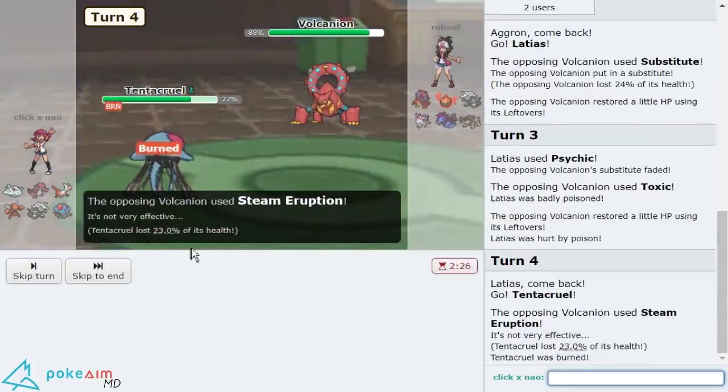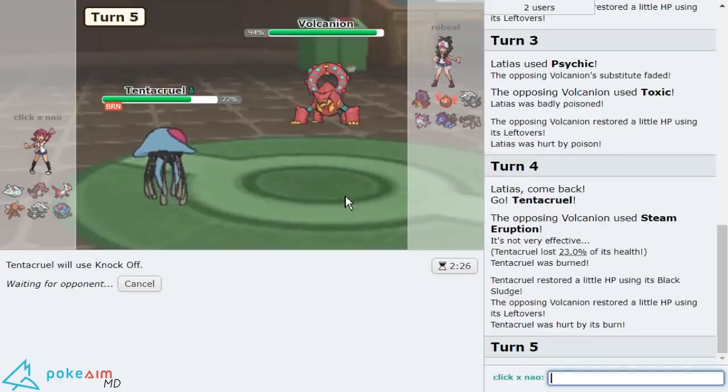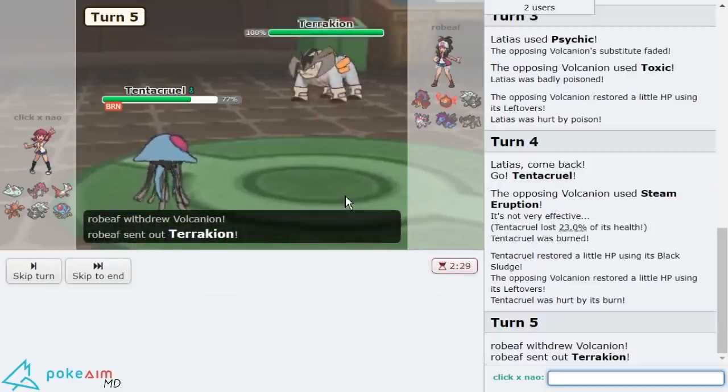it deals with one of two things. One, it gets rid of the leftovers on Volcanion. And two, it dealt with Hydreigon coming in. Surprised he would have given me this on Volcanion, but I'm completely fine with that.